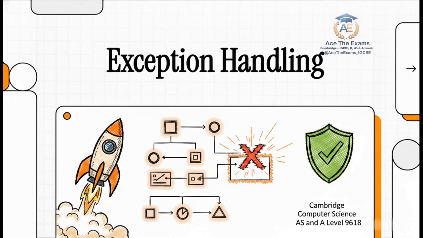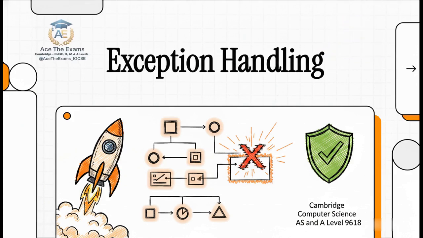This is exactly what exception handling is all about in computer science. Mastering exactly when and how to use exception handling is absolutely critical for your Cambridge computer science success. Whether you're studying syllabus 417, 478, 0983, 0984, 2210, or especially the advanced AS and A-level 9618, this concept is everywhere. In fact, this topic appears in every single examination series. It's literally a non-negotiable skill if you want top marks.